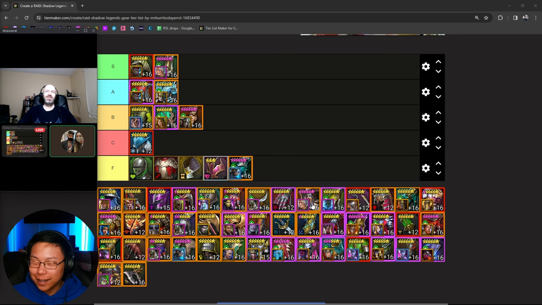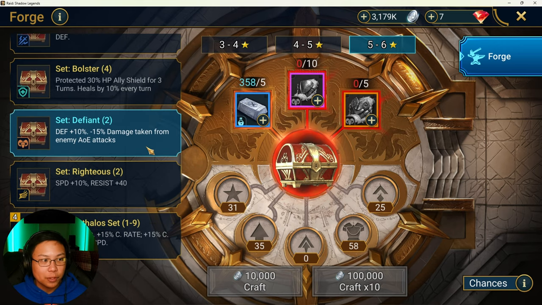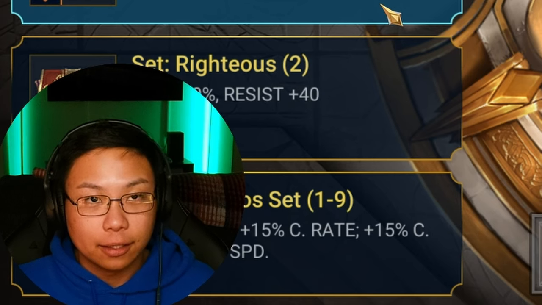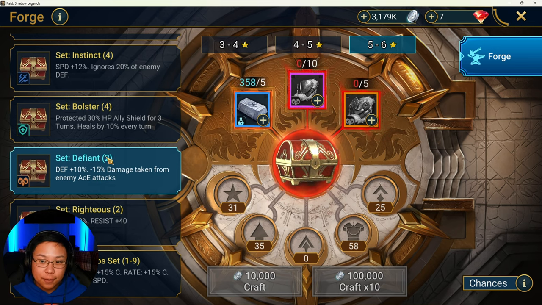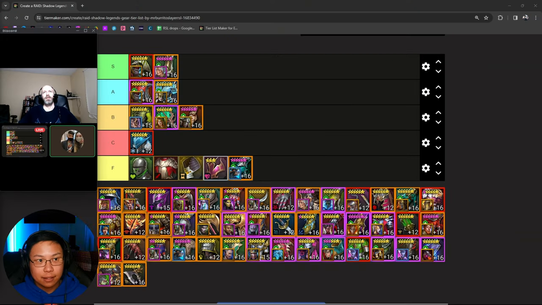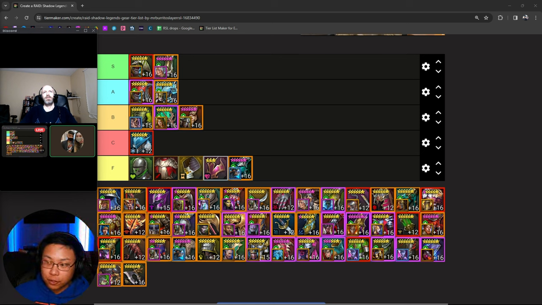Hey, let's talk about Defiant. Defiant, I have actually slept on Defiant for quite some time. It gives you an extra 10% to defense. Again, a better version of defense, but it is late endgame. And then minus 15% damage taken from AoE attacks. 15% damage mitigation from an AoE, which a lot of the bosses, if not pretty much all of them do, is pretty huge. So I actually do prefer to use Defiant set over Immortal in places like the Sand Devil or even going up against the Ice Golem.